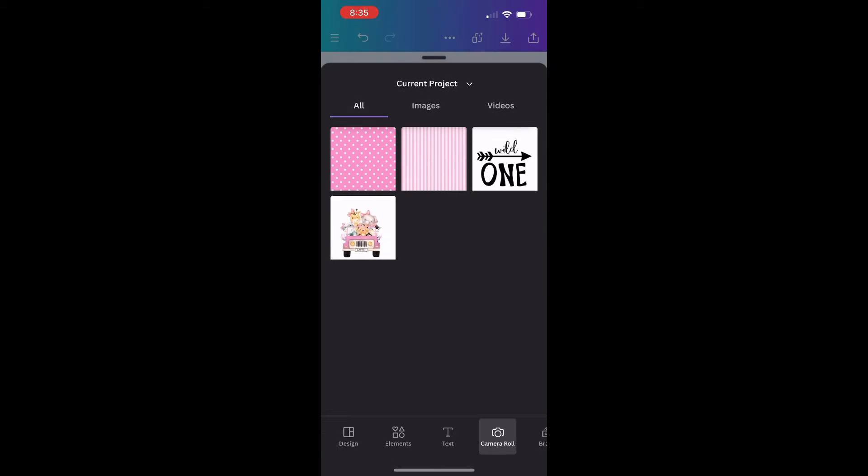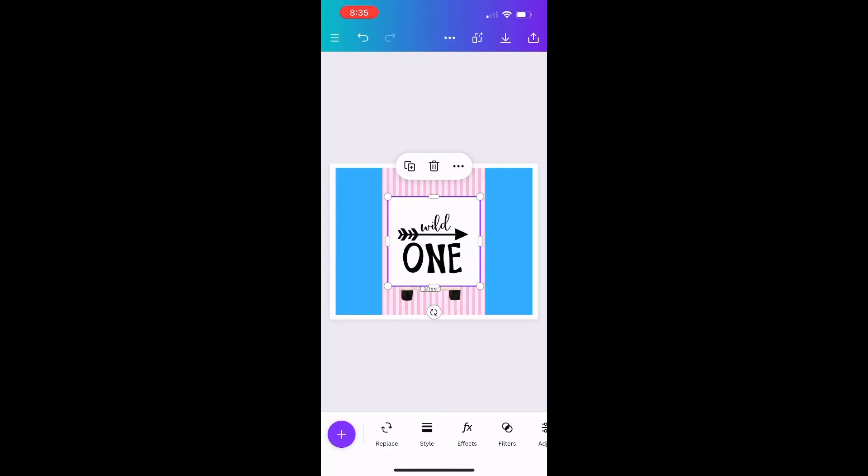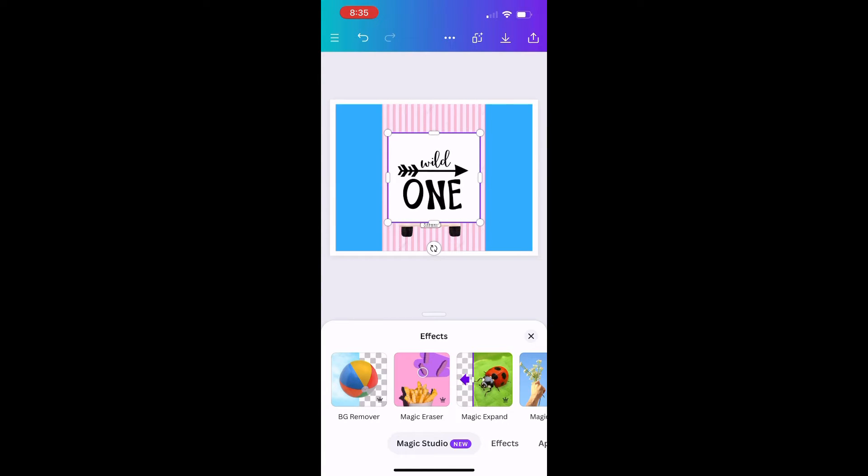Also in my camera roll I found an image that says 'Wild One' on Pinterest. There are a lot of images you can use on Canva but you need Canva Pro for those. If you're using the free version I advise getting your images from Google or Pinterest because they'll be free. For this image I'm going to go back in and also remove the background — click Effects then Background Remover. It does take time, so just give it the time it needs, then resize and place it.